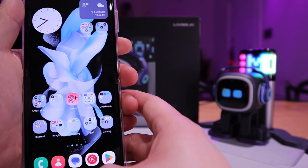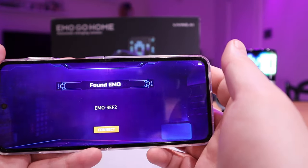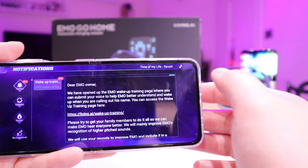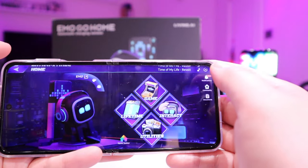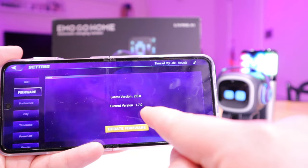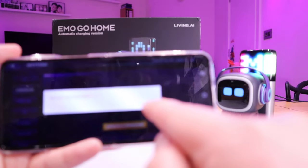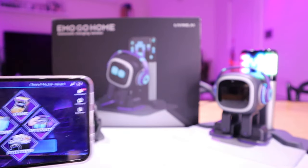So I'm actually gonna get on with my EMO app and then connect it and update it. So the exciting time, if you go to the notification, is also showing you some new instruction. And then you need to go to this bit and then firmware update. The latest version says it's 2.0.0, so that's already. So let's update it. So it's starting to update.